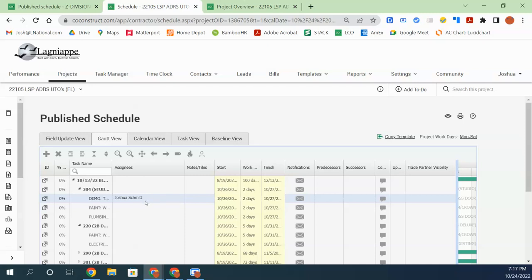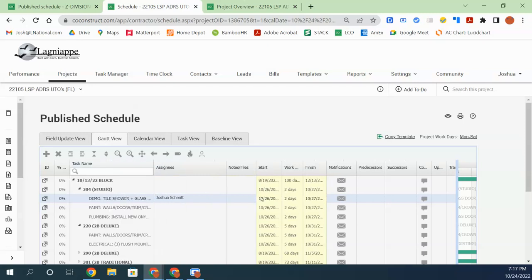because as you assign these, the assignee, especially on the trade partner side, will get an email and it will ask them to confirm those schedule items.